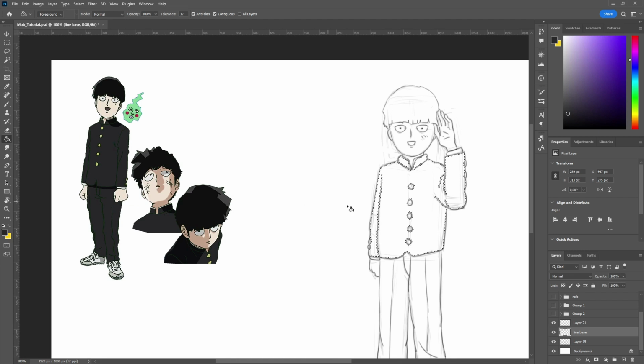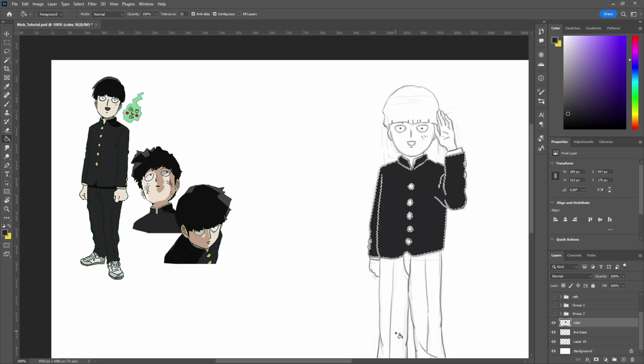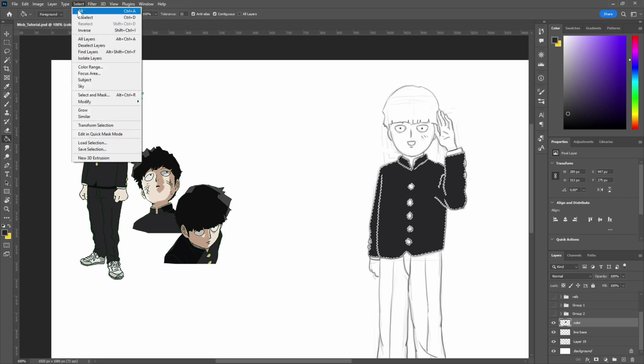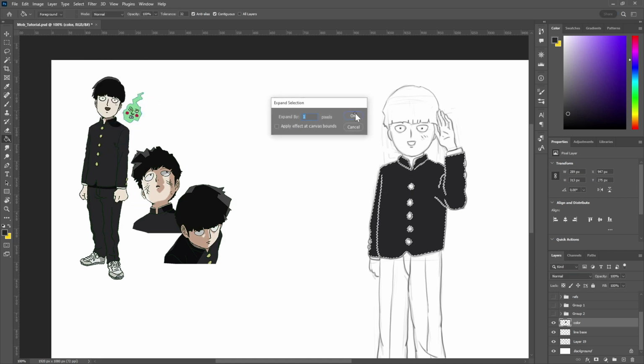Pick the color and go to the right layer, which we call color. Nice. Mostly the selection isn't that optimal. We can modify it by expanding just by 1 pixel and then reapply it again.